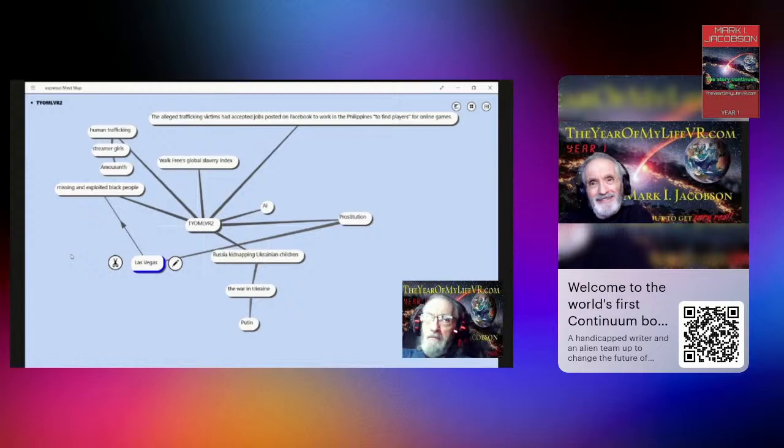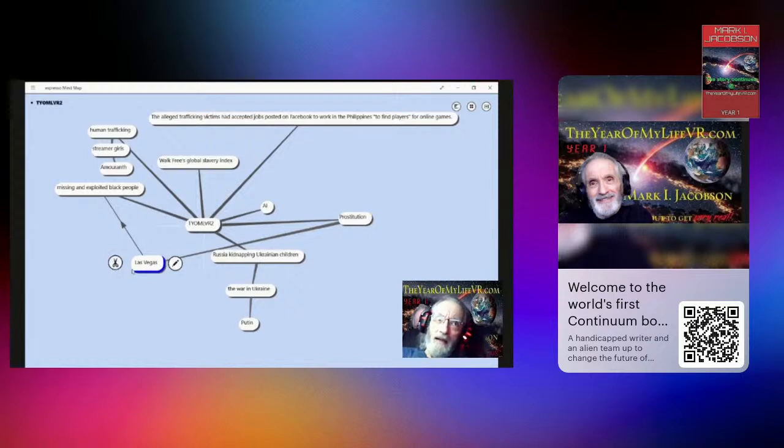And basically, you create a map of all the thoughts that are in your mind and the research that you do to see if it works. I mean, you can look at this and see, okay, I've got prostitution, and let's get the mouse back.